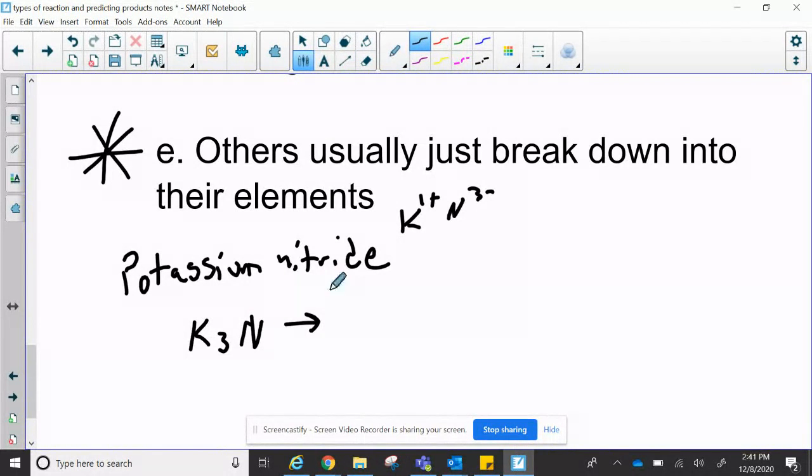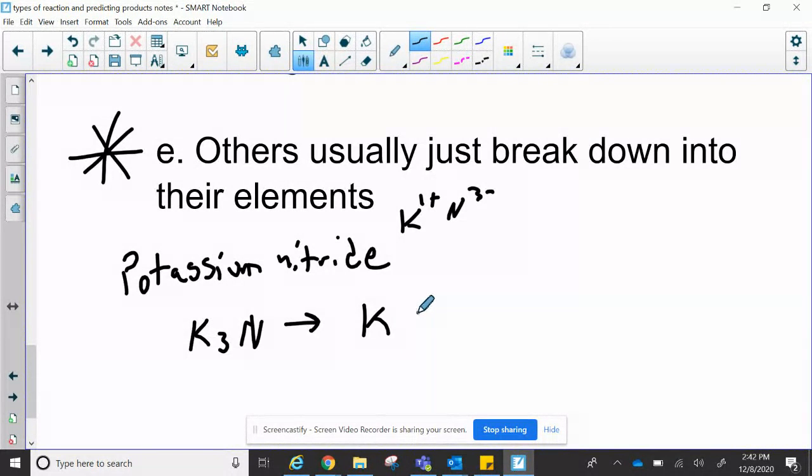It's not much better. So KN3 is going to decompose, or break down into pieces. The ones that usually just break down into the elements are the 2-element compounds you're concerned with. So this is going to break down into potassium. Think of Brinkelhoff, okay? Potassium is not a diatomic.